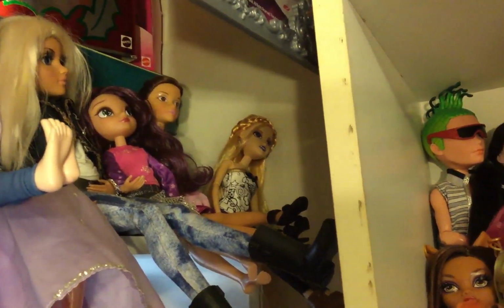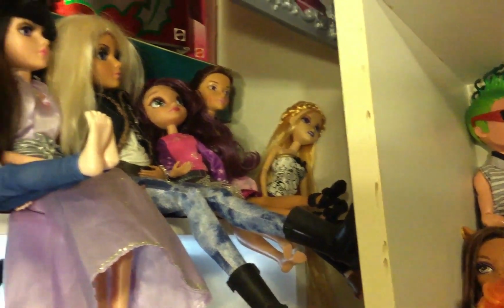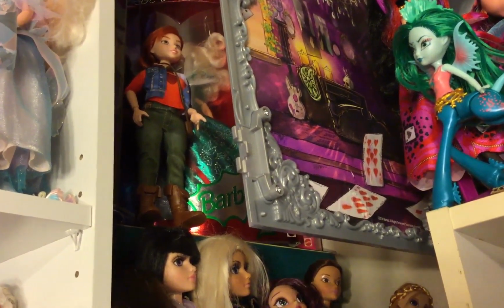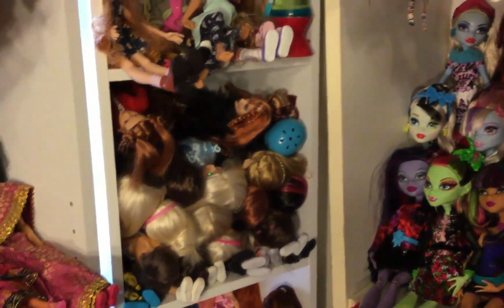And then that fairy tale type doll, I thought she was a Winx when I first bought her, but it turns out she's like the daughter of Rapunzel from some sort of discontinued fairy doll line. Yes, and then I have, this is a DC Squirrel Girl, I think her name was. I don't quite remember. I found her at a Goodwill boxed, and it was really amazing. But yeah, so that is all of the dolls that I have that aren't in storage. I will go ahead and show you all the dolls that I keep in storage right now.